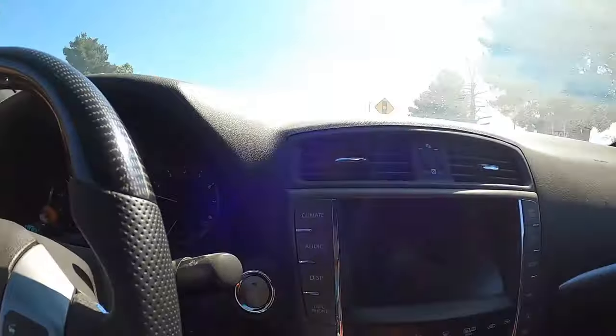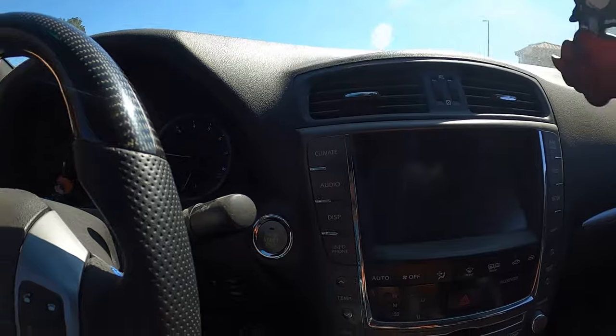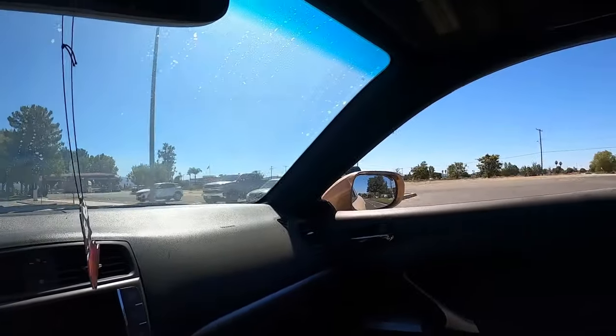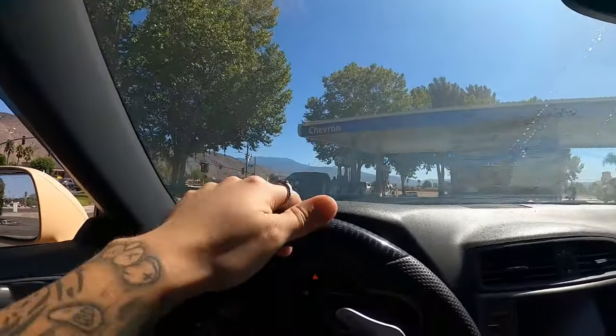Damn, dude, it's a little hot right now here in SoCal. It was weird because it's been getting cold, but today I came out of the house and it was a little hot. Obviously because my radio doesn't work, my AC doesn't work. So I'm riding with the windows down today, all exposed. It feels kind of good, but it still kind of sucks. Something as small as a fuse can literally just take away your radio, navigation, and all that. So it kind of sucks, but let's pull up to the Chevron — need to fill her up. It's been a while since I gave you some gas, baby girl.